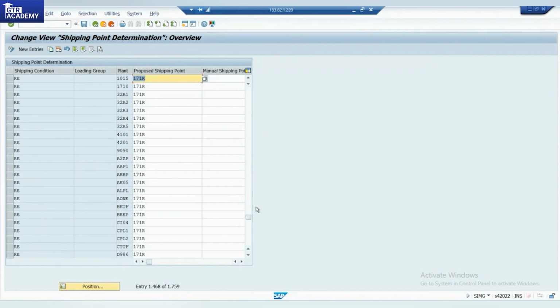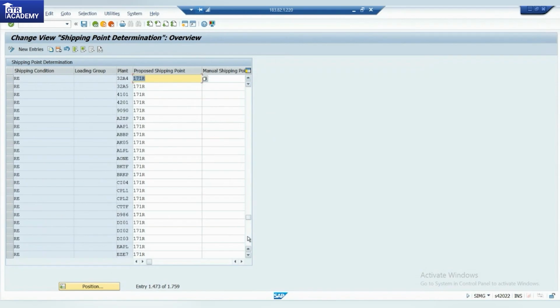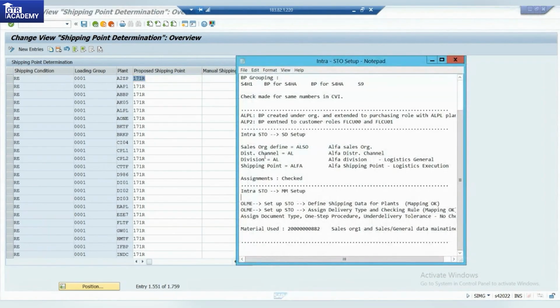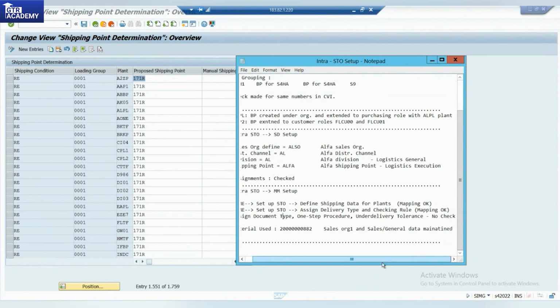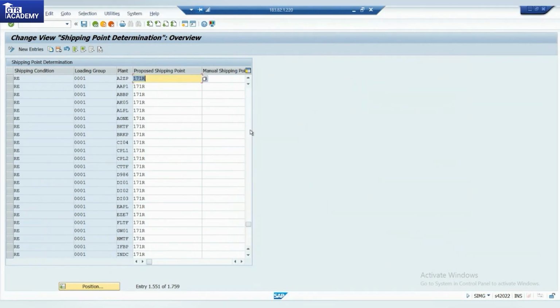Shipping condition. 1 second. Why don't we get the plant? One second. Shipping condition was shipping point. Shipping conditions. 1 second. Propose shipping point.